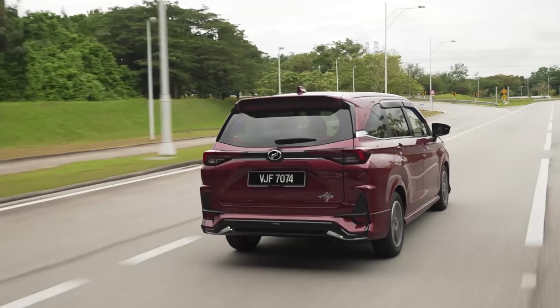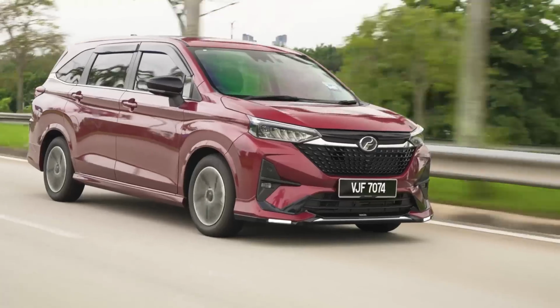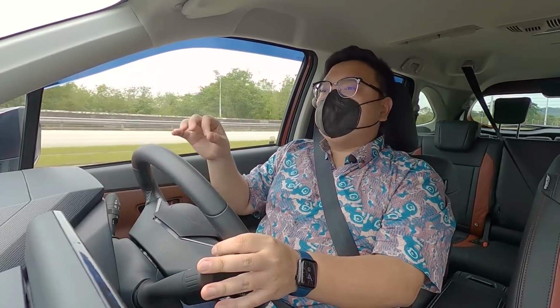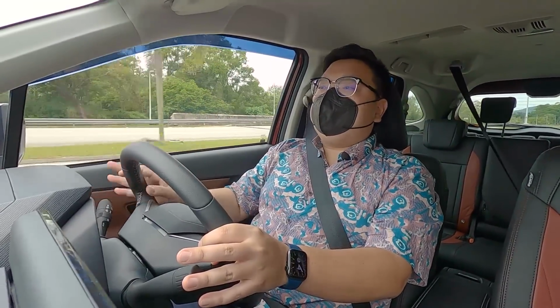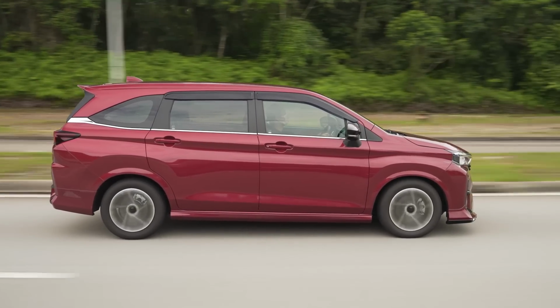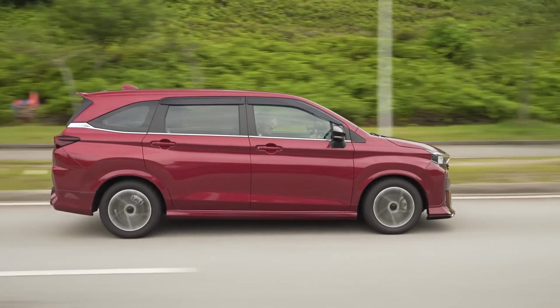With just 1 or 2 passengers on board, you will hardly ever feel the difference between this and a regular Myvi, I think. So in terms of the mechanicals, the engine is fairly powerful. It's very loud, obviously, but it pulls quite strongly together with the CVT. We've mentioned this before in our Myvi facelift review. Changing from a 4-speed automatic to a CVT has given the Myvi far better road manners in terms of driving compared to the pre-facelift version. With the Alza, because you're also changing to a new engine together with a new transmission, the change is transformational. It is a huge generational leap for the Alza, in a positive way, obviously.